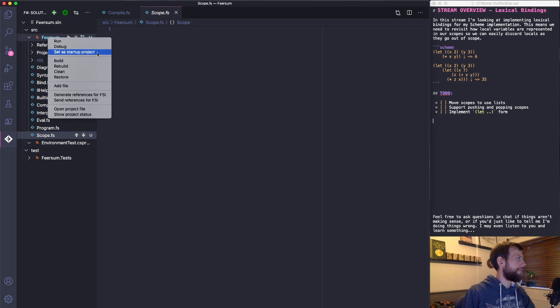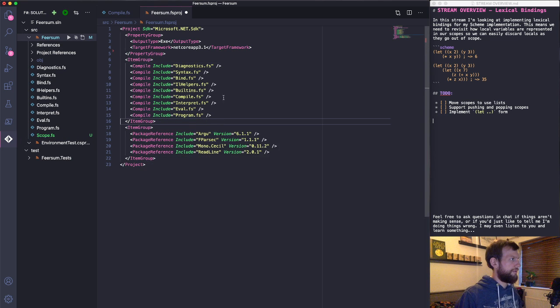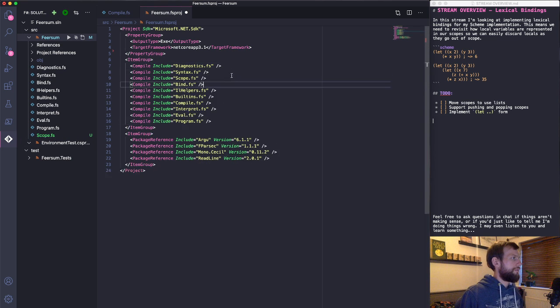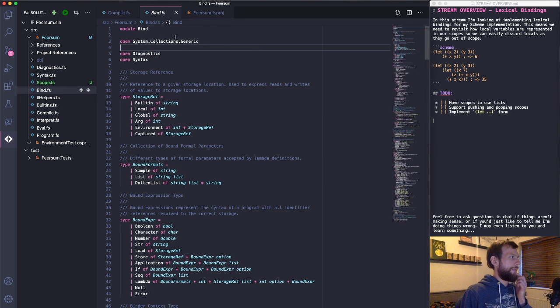And I'm just going to go in and edit the CS project because I've got a long way to move it. Right, so in our binder we will open that scope first, I guess.